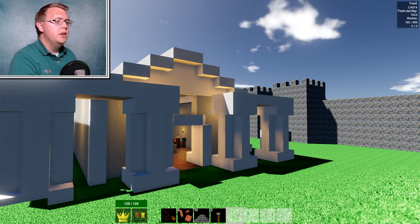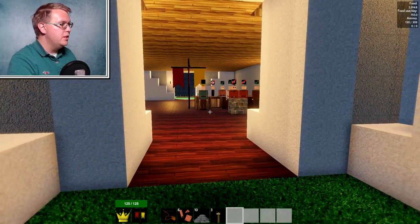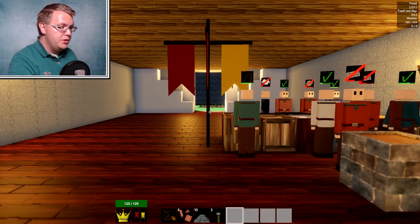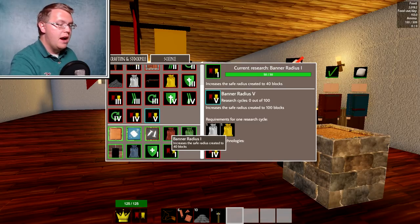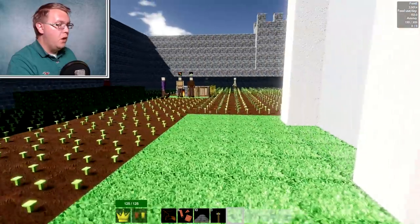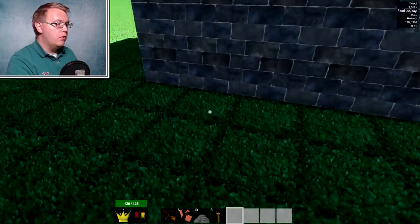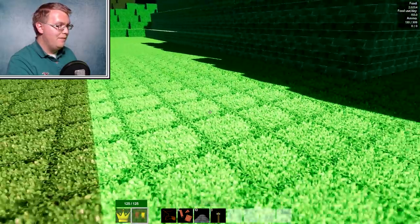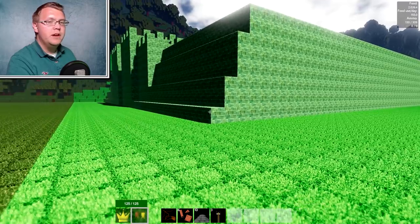Today we are going to build our colony up so massive. I have 2,000 food and 155 food per day, so I can use a lot. We also just got a new technology — banner radius expansion. Now I have 40 blocks, which means we can actually start moving all of these farms and stuff outside the wall. The radius used to end halfway, but now it's expanded and we have all this room around the entire wall.